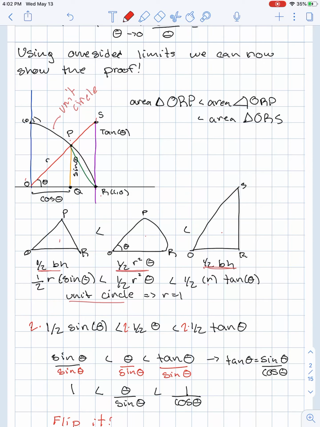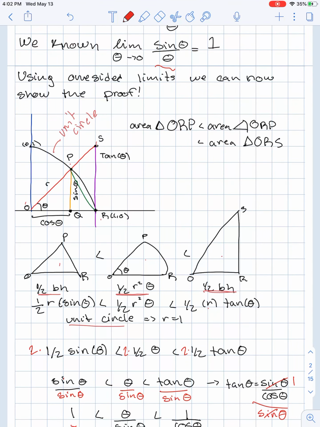And I'm going to divide by sine. This allows me to get, when I do that, sine divided by sine, that's just 1. And then I get theta divided by sine and tangent over sine. We know that tangent of theta equals sine theta divided by cosine of theta. And so that just means I have this whole thing divided by sine of theta. So the sines just will cancel out. And I'm left with 1 over cosine, because there's definitely like a 1 up there. Alrighty? Well, heck, I need sine of theta over theta, not theta over sine.